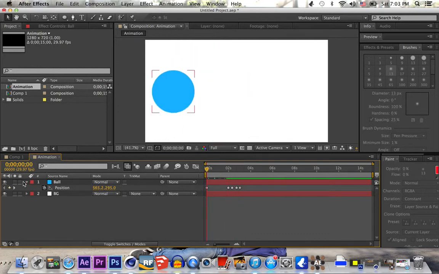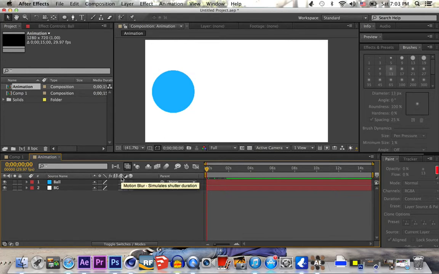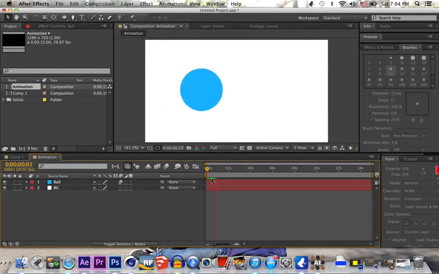Alright, something you can do to make it look better, you can press here, and you're gonna have these pictures. This one right here is for motion blur. So according to how fast your animation is, you'll put more motion blur. You're gonna see now that it has motion blur, it's gonna look a lot different.